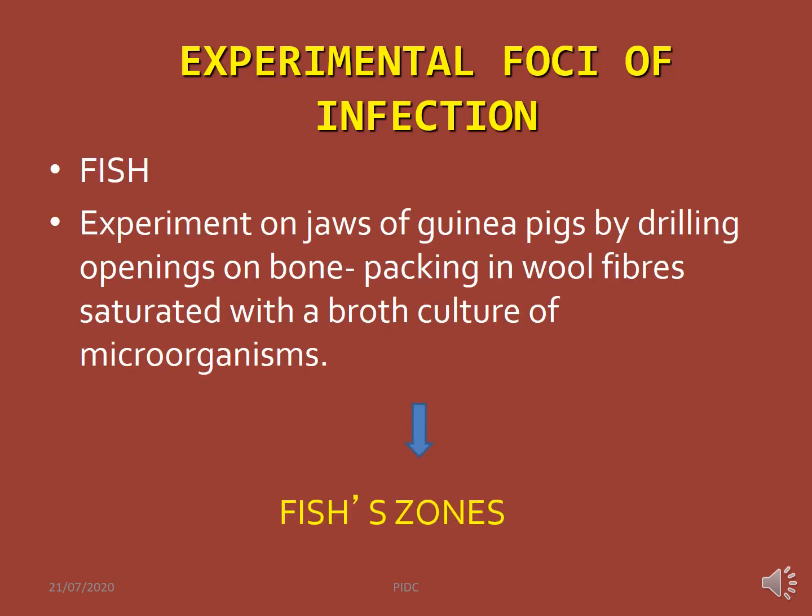Let's look at experimental foci of infection. A scientist, namely Fish, performed an experiment. In this experiment, he drilled some holes in the jaws of guinea pigs, and into these holes he packed woolen fibers saturated with broth culture of microorganisms. After that, he sectioned these jaws and observed the various zones formed around the microorganisms, which are called Fish zones.